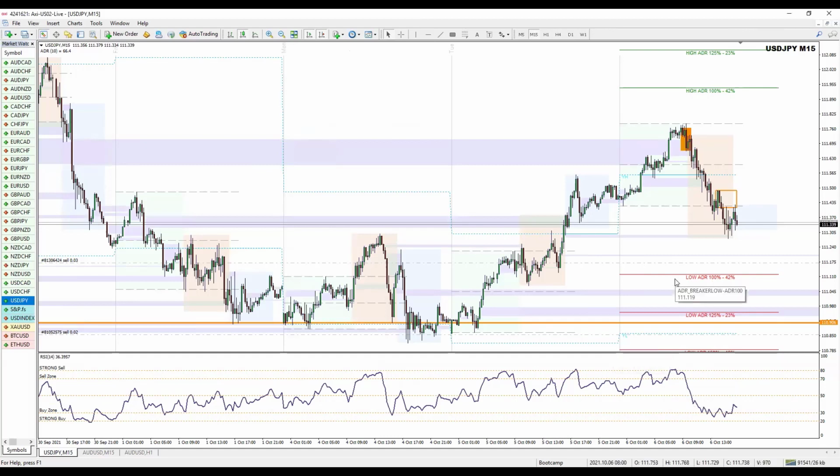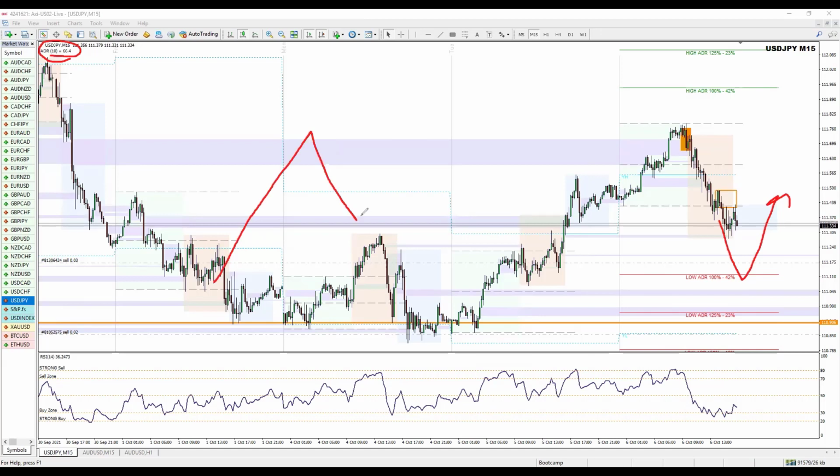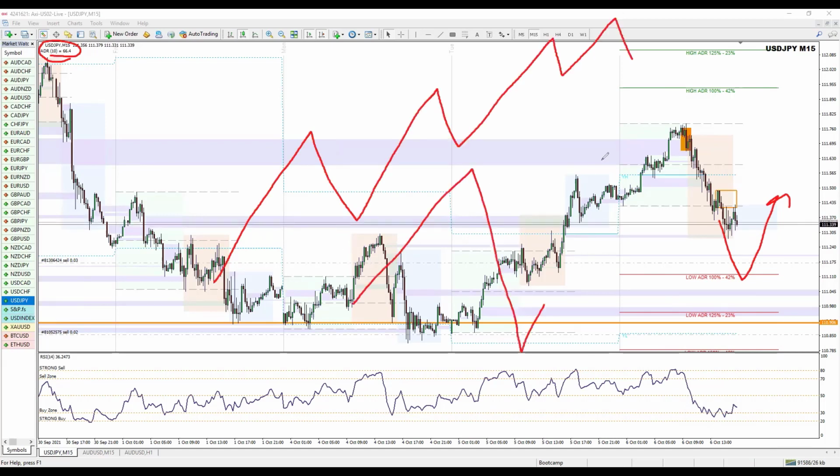Okay, so the reason I use this is for a scalping strategy, which we will cover on Friday. But what happens a lot of the time when price gets down to ADR is it will bounce, because on average, it can only move that far in a day in one go before a profit-taking move happens. Remember, the market moves like this a lot of the time, or it moves like this, or it could move like this.